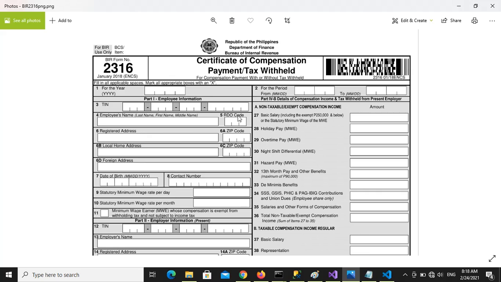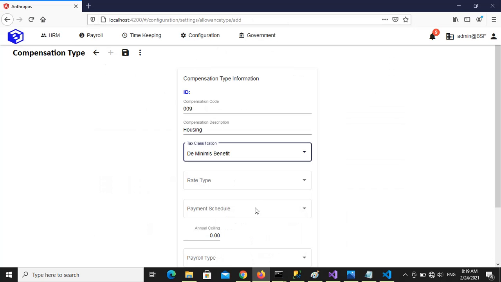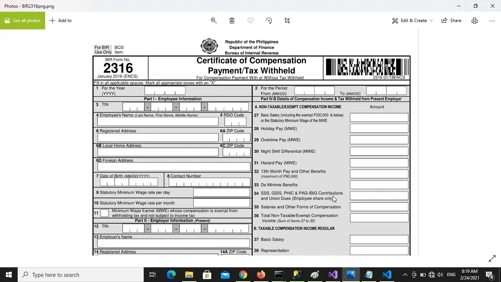Now, what is the relation of this 2316 to the compensation type? As I said, it has an effect on the tax classification. So when you say it is a de minimis benefit, that amount will come here on item number 33, non-taxable compensation income.